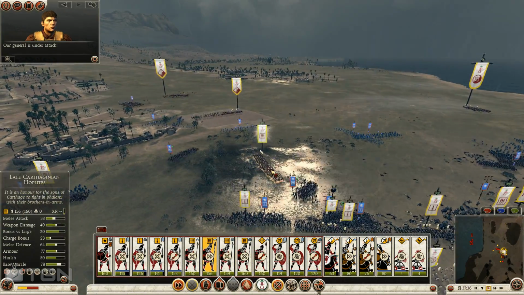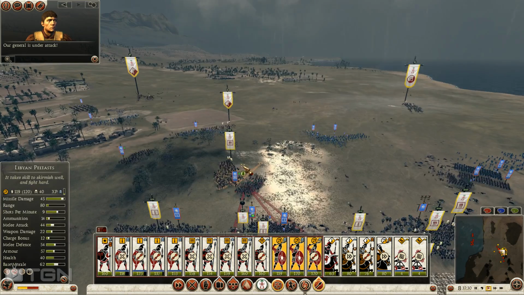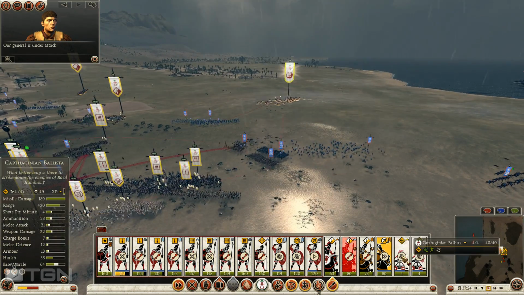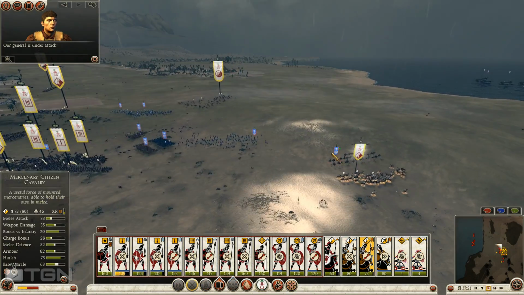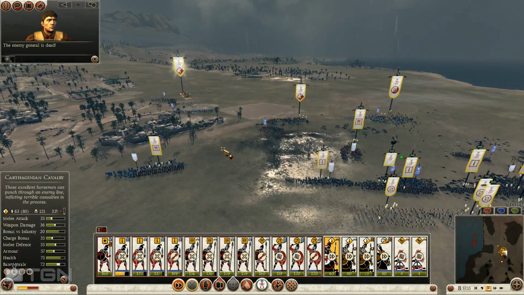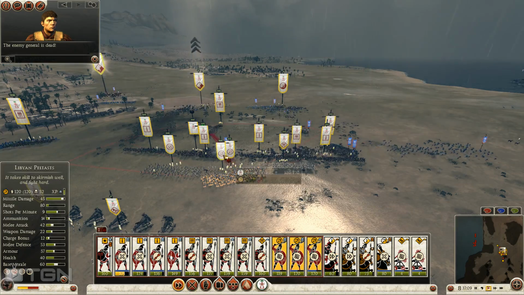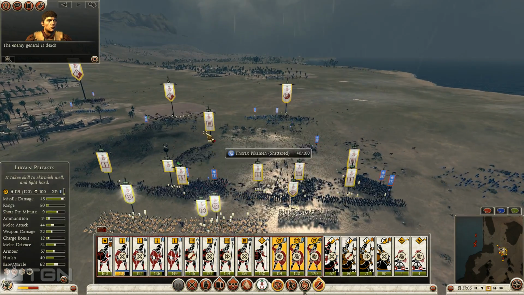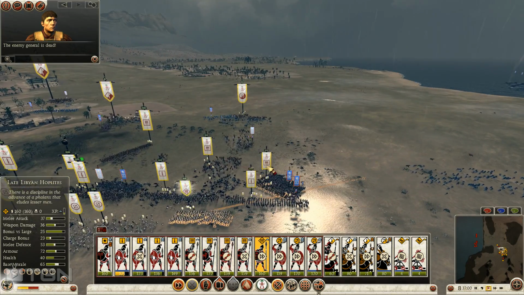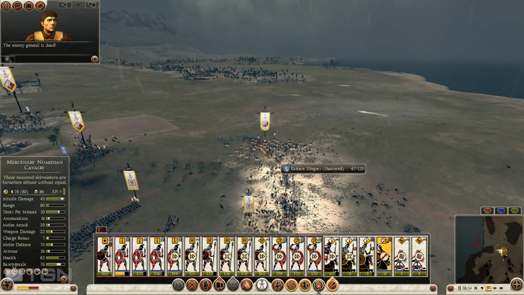The AI's trying to turn its thorax pikes on me. The enemy general is chasing him, dead please. Horse skirmishers are getting more kills than I'd like. I use my javelins to hit those dudes in the back. And now I can just straight up back charge these guys. Numidian cavalry.